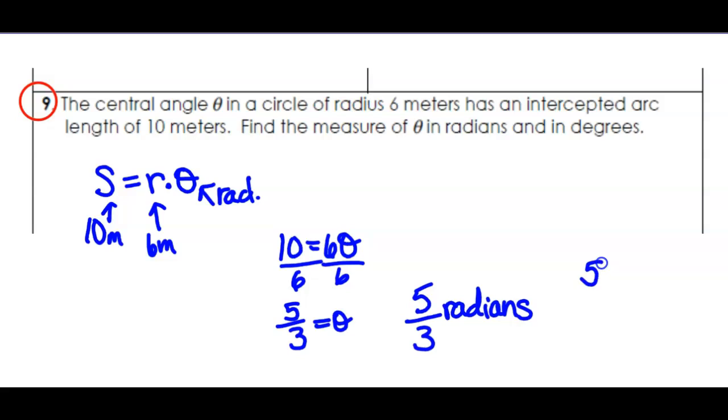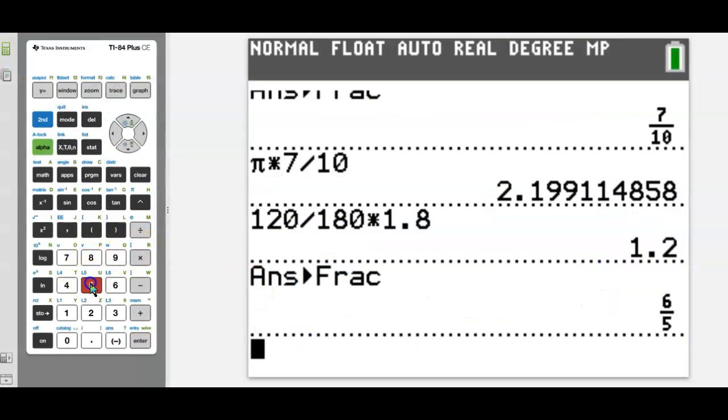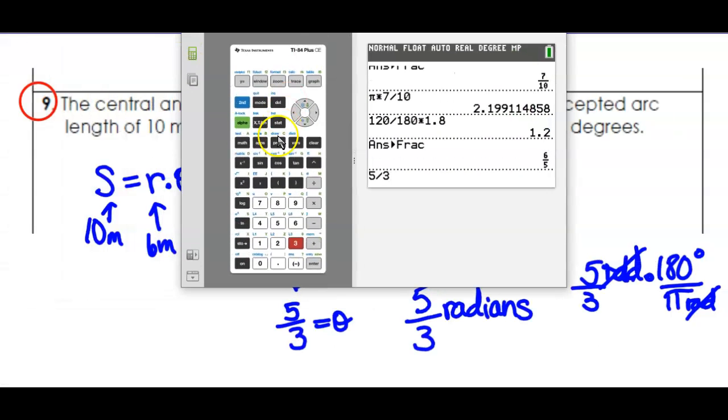If you want to change it to degrees, it's in radians, so you're going to put pi to get rid of the radians, which there's not a pi to divide out, and then up here goes 180 degrees. I know that's confusing because there's no pi, but there doesn't have to be. So it would be, where's my calculator? 5/3 times 180 over pi.